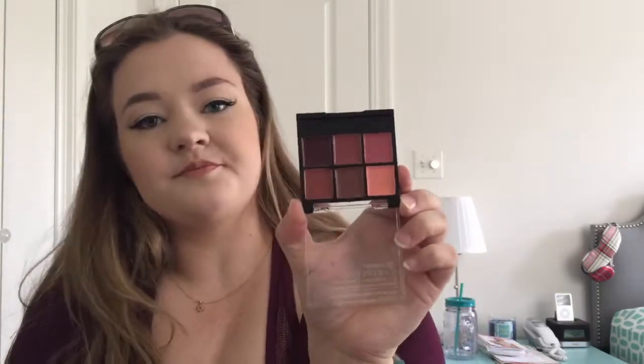This is just for spending whatever amount of money. This is the Nude Lips to Go 6-color lipstick palette. I'm not really a fan of lip palettes. I know Anastasia just released one, but to be honest, they're not really my thing. I mean, they're very cute little colors. Let's just go ahead and toss that brush now. They're very cute. They're very creamy, but I don't know if they're really my thing. I'm not going to swatch anything in this video because otherwise we'll be here for like an hour and a half, and we do not have time to be here for an hour and a half.